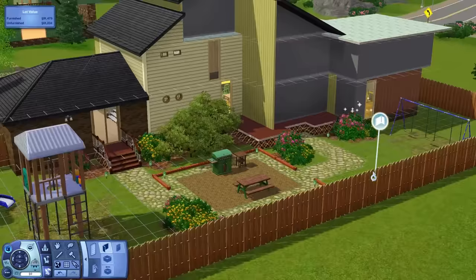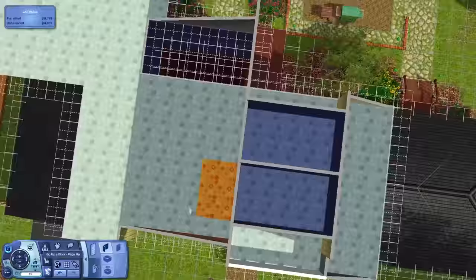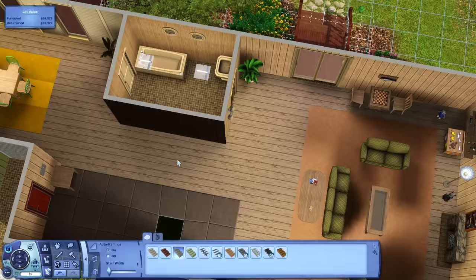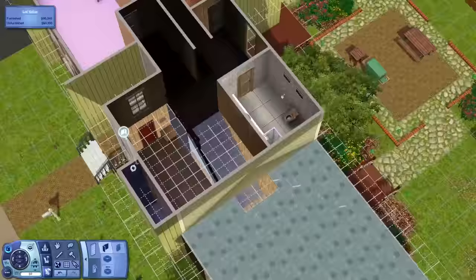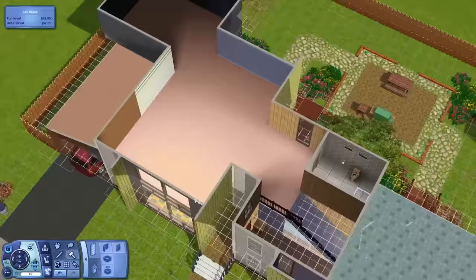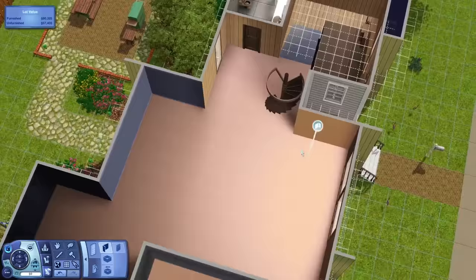So right now I'm putting in the front door, which is right there, the same green as the accent panels on the outside. And right now I'm working on the floor plan. So I'm just putting in the staircase right now. So you can see it there. And up here I'm just changing up the floor plan as I said I would. So I'm pretty much starting from complete scratch on the second floor. And a little spiral staircase up to the third floor.